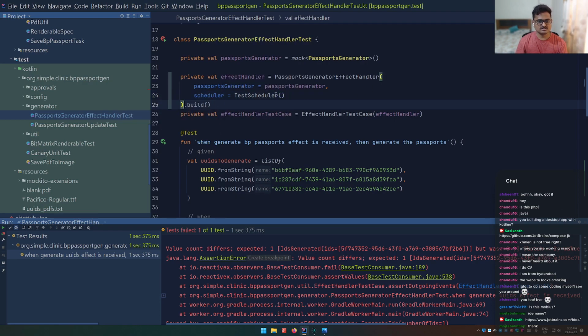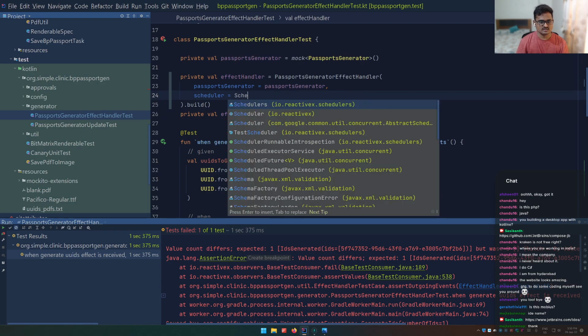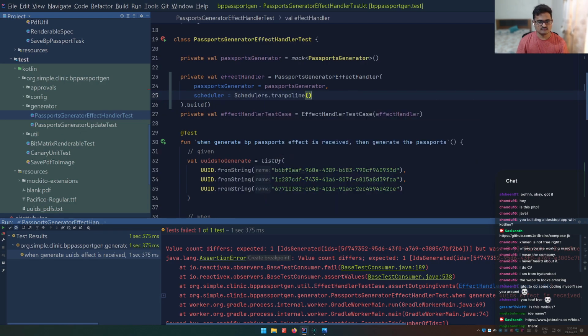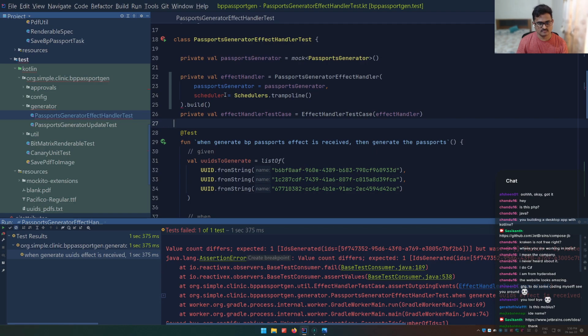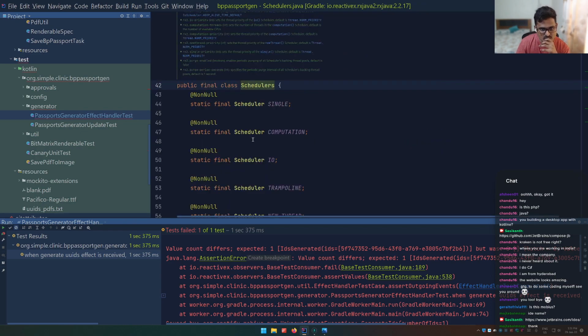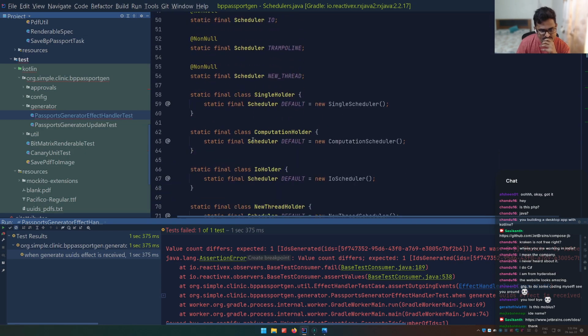Can I just use this? Yeah, I think this works. Cool. Oh wait, this is not schedulers. We need multiple schedulers, whether it might be IO, computation, or anything like that.